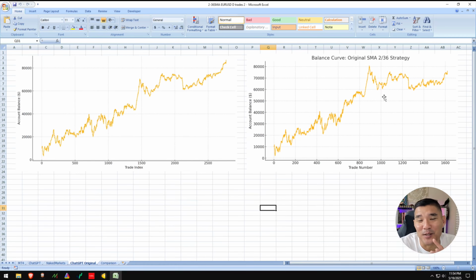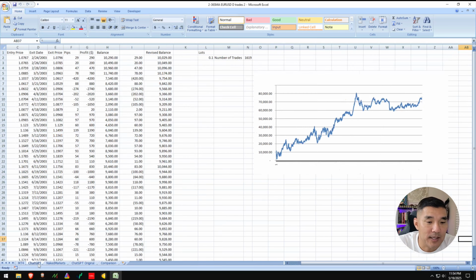So I didn't understand what was going on here. So I started a new chat, I redid the test, and I got the second graph. What must have happened is that it got confused with all of the other tests that I did before this, and it was maybe inserting elements of the previous tests, and that's why I got a different graph. However, when I started a new chat, I got a graph like this, and this is much more reliable. Second thing I noticed with the ChatGPT test was that it was multiplying everything by 10.